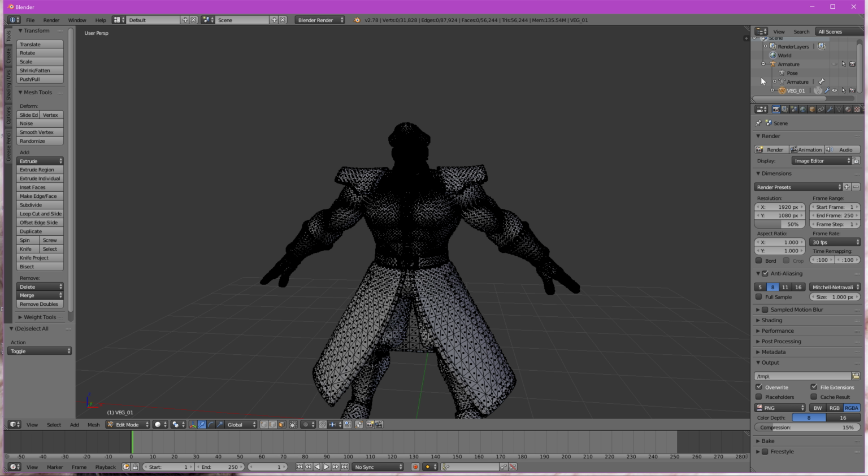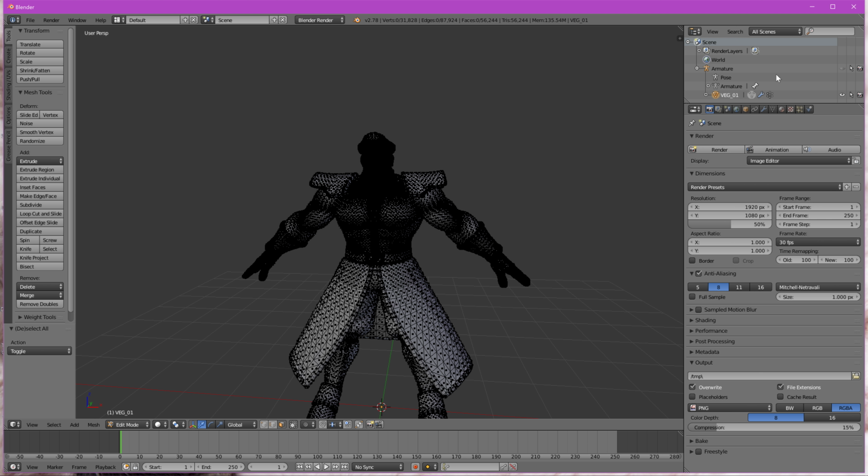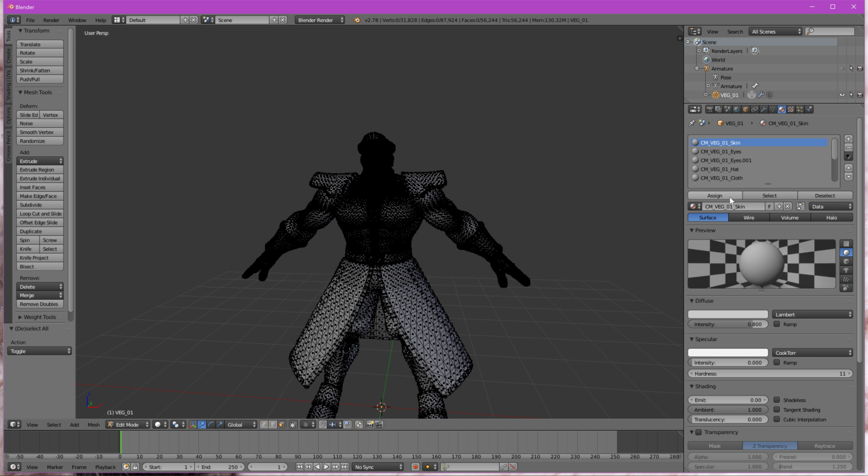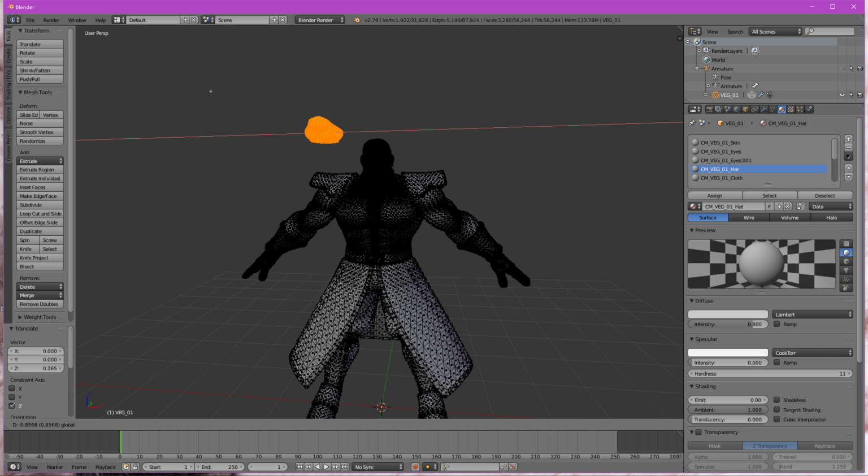Okay, now back over here, if you look, open this up a little bit so you guys can see better. This is the materials, and this will be a list of all the materials attached to the mesh. So this is pretty simple. I want to remove his hat, so I'm going to click on hat and then click on select. That selects the hat. I can move it, do whatever I want with it. So we're going to delete that. I press the delete key, select faces, it deletes that.